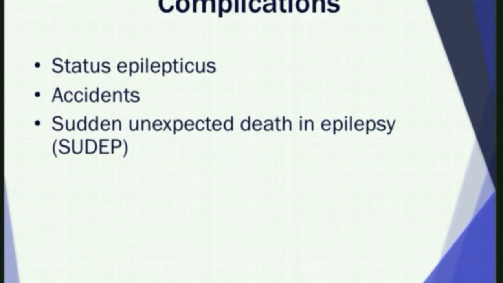We don't know much about this, but it's when someone that has epilepsy suddenly and unexpectedly dies and there is no other cause of death found in the autopsy. It happens mostly in people that have uncontrolled epilepsy and uncontrolled seizures, and the risk is reduced if you have well controlled condition.